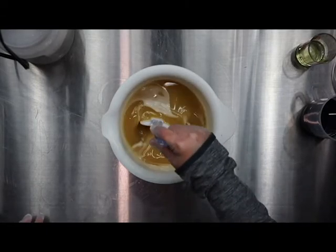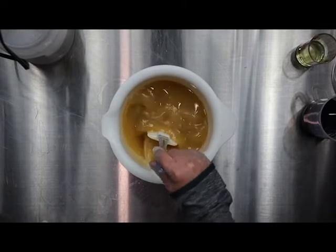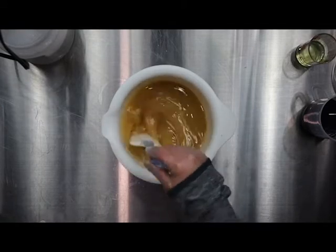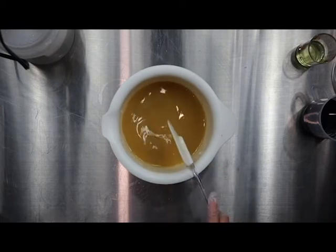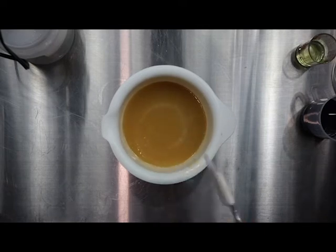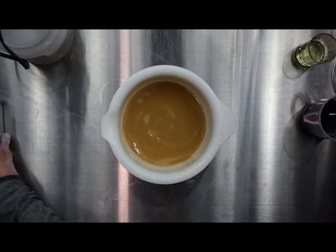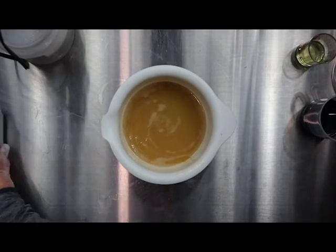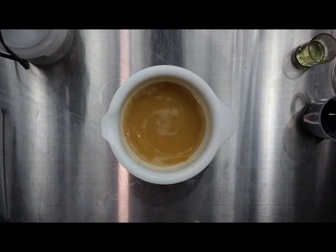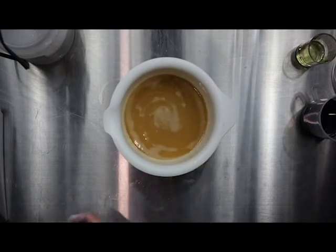What I'll be doing is splitting each batch off and mixing them separately, because florals do tend to accelerate, and I'm trying to avoid that. I want it to accelerate a little bit, but not so much that if I mixed it all together, it would go thick and I wouldn't be able to layer like I want. So we are going to be off to the side measuring out our oils and lye together. I've already mixed this up, so let's just get going.